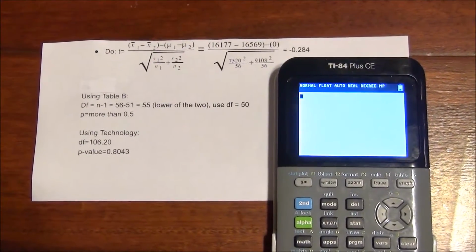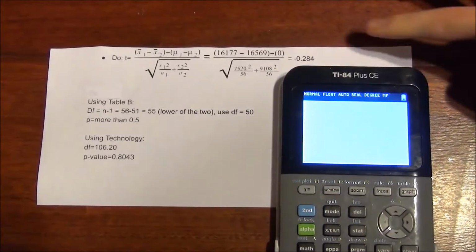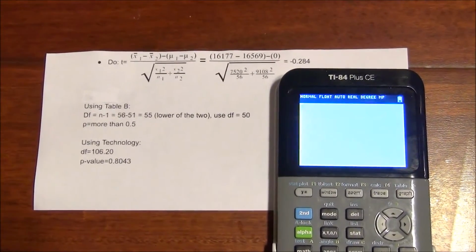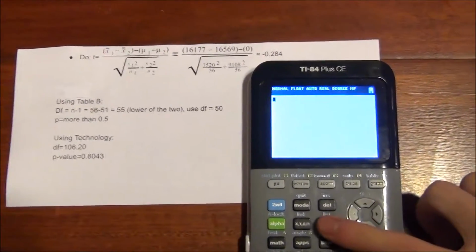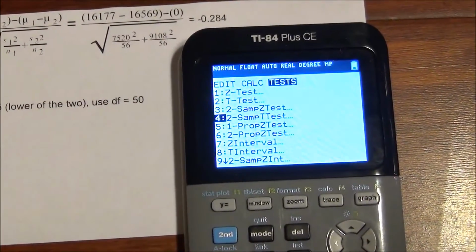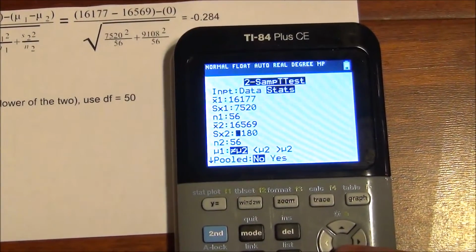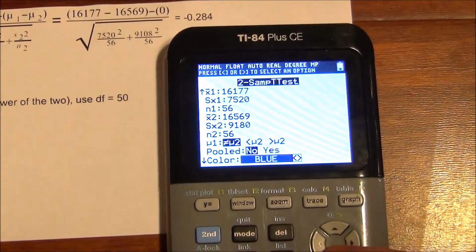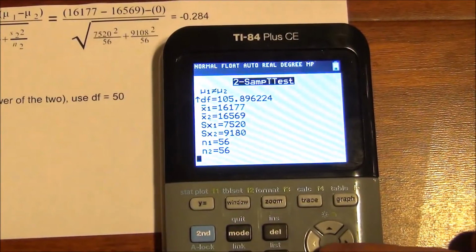The do step is where the actual calculations take place. For this step, we need to include the equation for the t-statistic, numerical inputs, and the t-statistic. In this case, that is negative 0.28. We can calculate the t-statistic on the calculator. We can go to Stat, and under the Test tab, we see the option of a two-sample t-test. Here, under Stats, we can see that I've already inputted the mean, standard deviations, and sample sizes for the two groups, male and female, in our problem. After we click Calculate, we can see our inputs, as well as our DF, our p-value, and our t-statistic.